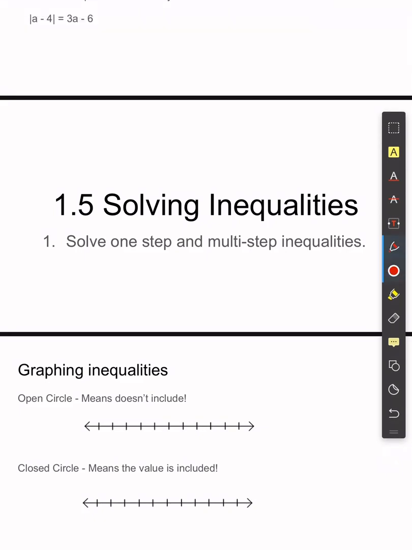All right, so some of these are just going to have a really simple one-step thing, and then we're going to have multiple steps in others, but at the end of the day, we're just solving inequalities, which we've done a lot of before in Algebra 1. So a little quick review here.